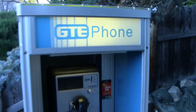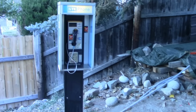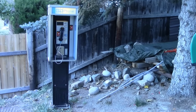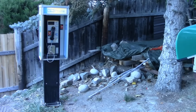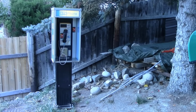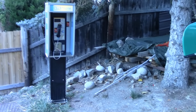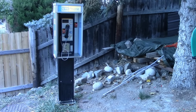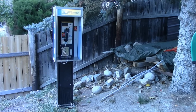So I really hate to be one to brag, but the idea behind this video is I wanted to show that if you wanted to get yourself a payphone, one of these small ones here, which are a little over 5 feet tall, are perfect additions to one's yard. They're not that difficult to wire in. The lighting is fairly straightforward to wire in. And there's a person that you can get them from, at least in 2024 still, and they look fairly good once you clean them up.